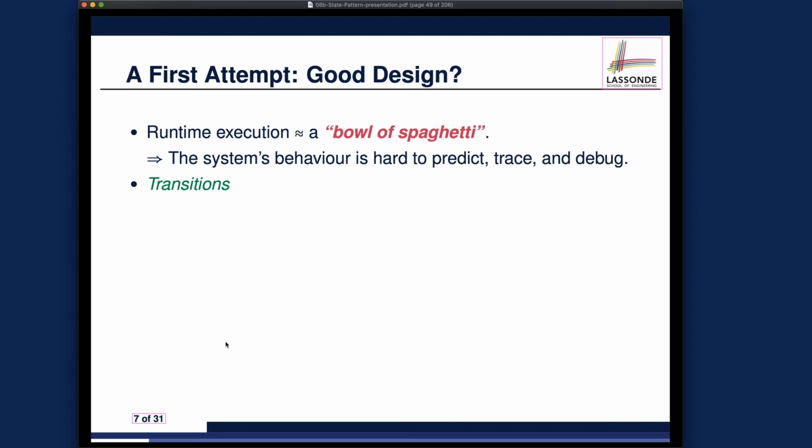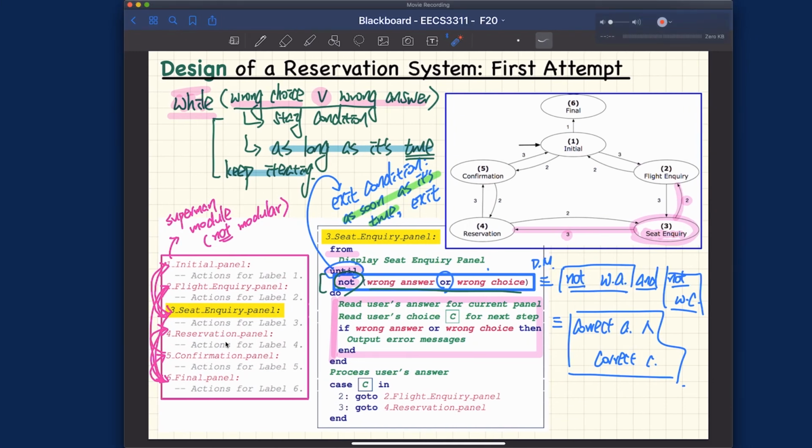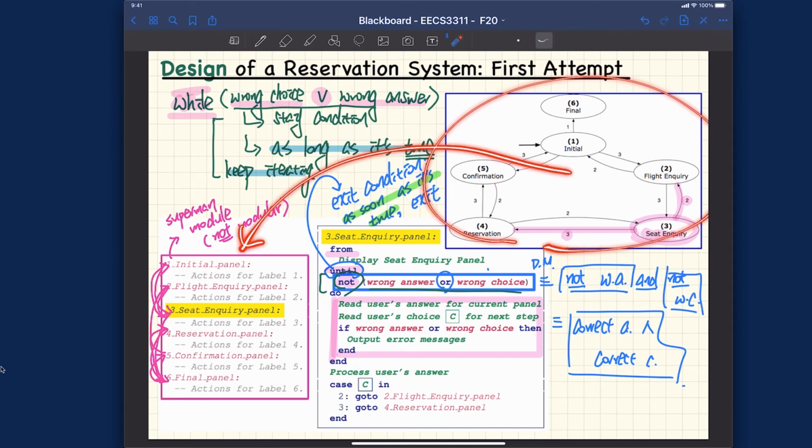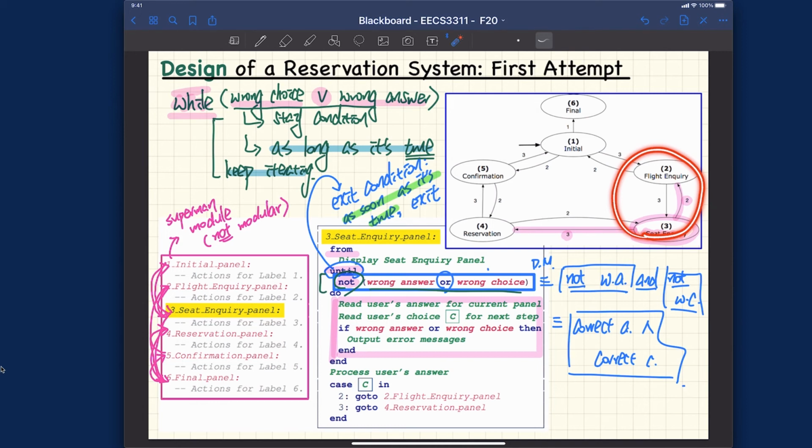Number two is about the transitions. Let's see what the point is. The transitions are simply hardwired as the system's central control structure over here. You can see everything about this particular diagram is completely hardwired into all the labeled actions over here. Meaning that every time I want to modify, for example, as I said before, to add a new state over here, or to collapse these two states over here, as we talked about previously, you always have to touch the same module over here. So in this case, your system is the same module. That means every time you want to make even a tiny change, you have to change the entire system, because the entire system is the same module.